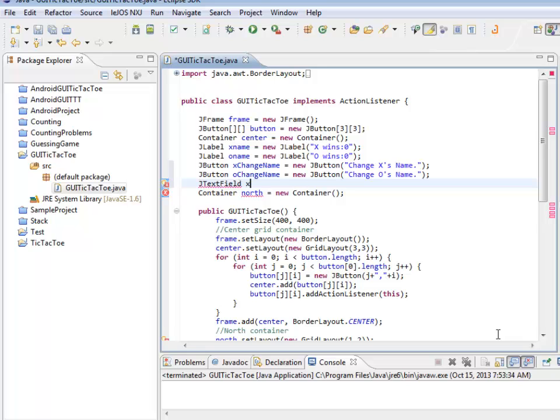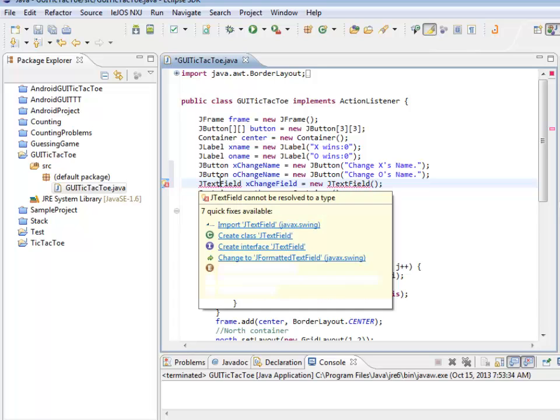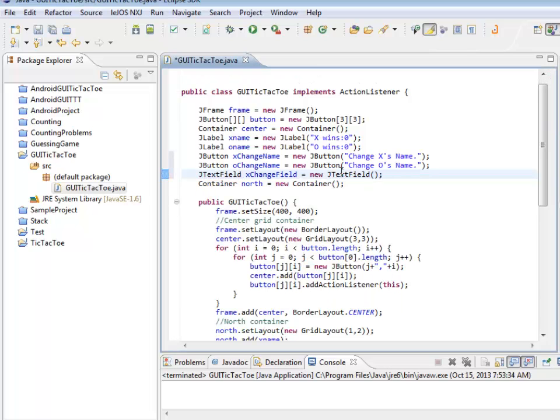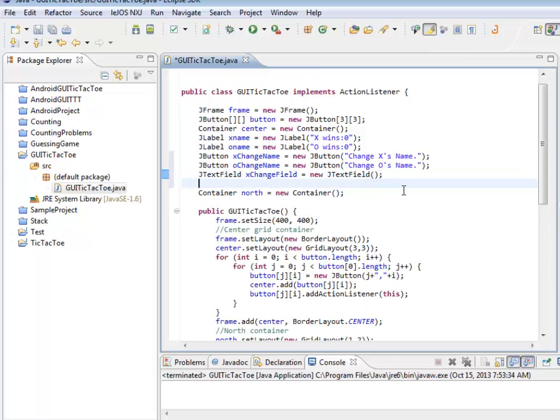Let's do X change field is a new JTextField. And at the moment there's going to be no text in it. I need to import that, as that's a Swing component. JTextField, O change field, a new JTextField.